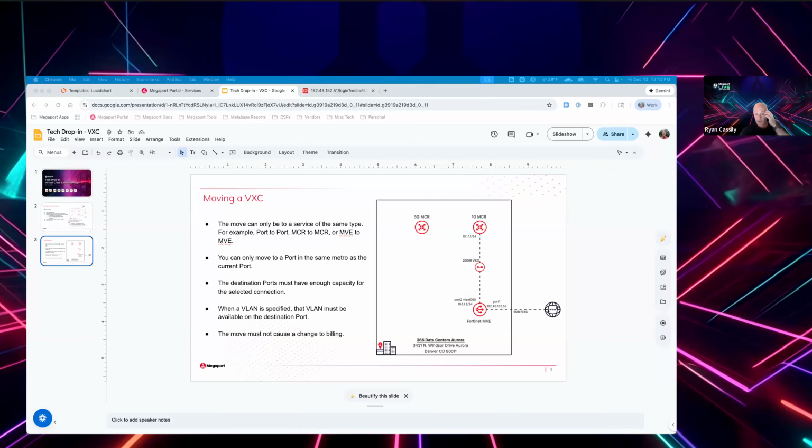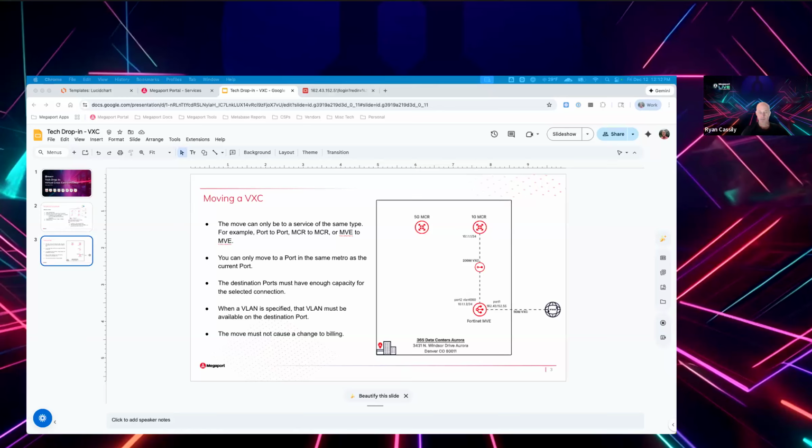So also when you're moving a VXC, it is a layer 2, so it has a VLAN tag. In the destination, basically that VLAN has to be available. So we do that check automatically. It's available, no issues. And one other item too is we do offer terms on our Megaport products. So when you're moving a VXC, we can't have a change in billing.